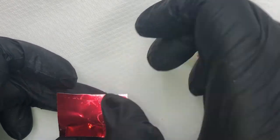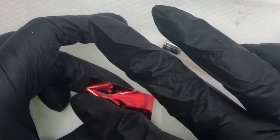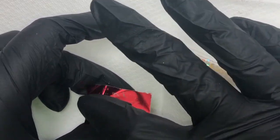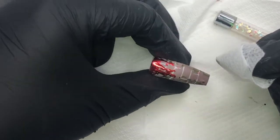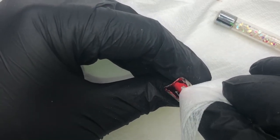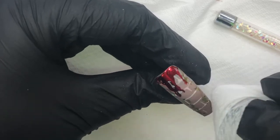So once I've cured that for 30 seconds, I then get some off my red holo foil. This is just from my own personal collection that I have in my nail art kit, and I apply that. And what I can do then is any little bits of foil that have fallen down, I'm just kind of rubbing those off and tidying that up with a lint free wipe.